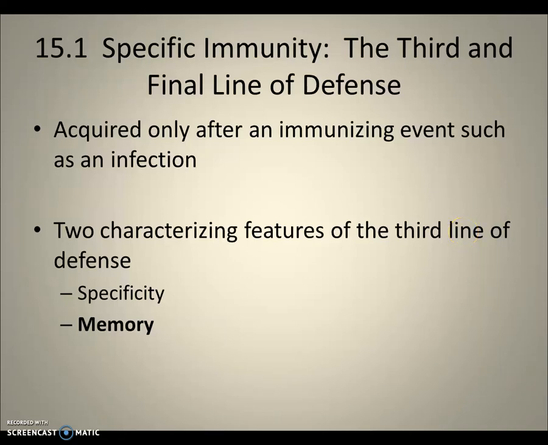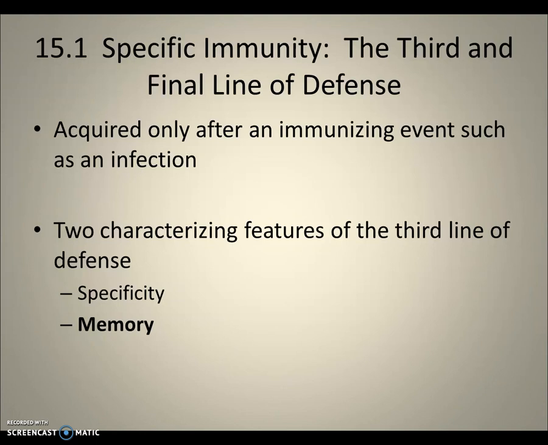So in this series of videos, we're going to cover specific immunity and extend from our lecture from the last lecture about non-specific immunity, which was those first and second lines of defense in the immune system. So remember that the first line of defense was really just some chemical, genetic, and physical kind of barriers. And the second line of defense was all of those non-specific things.